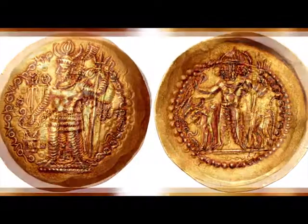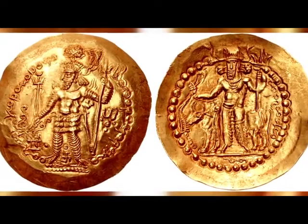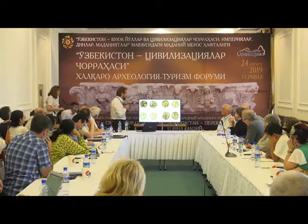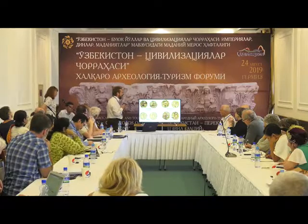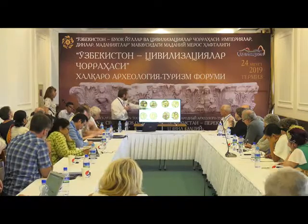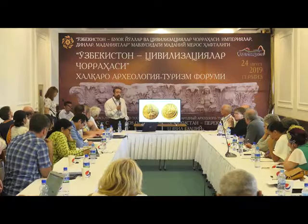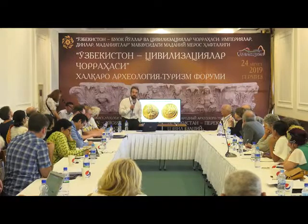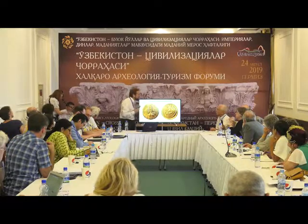Bactria is lost. There are a series of kings who continue to rule in the Punjab and Gandhara and northwest India, down to the middle of the fourth century. Those kings are illustrated here. And as far as we know, and as the Gupta emperors testify, these kings are just as important and just as politically powerful as their predecessors, though obviously slightly more removed from our concerns here.